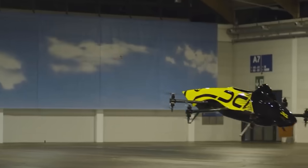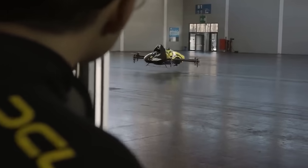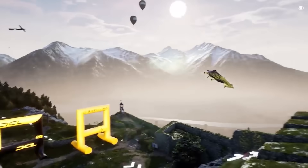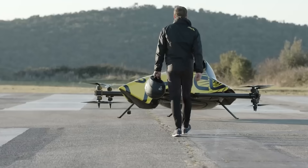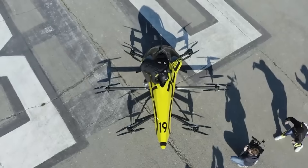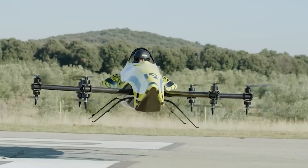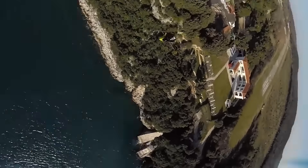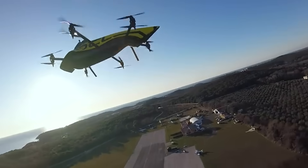There is a very simple reason for the impressive size. The team has made racing drones before, but only small ones. It was difficult to keep track of the little ones at high speeds, so the engineers gradually increased the scale and eventually ended up with this. The team got one step closer to its vision to create a brand new future racing experience.